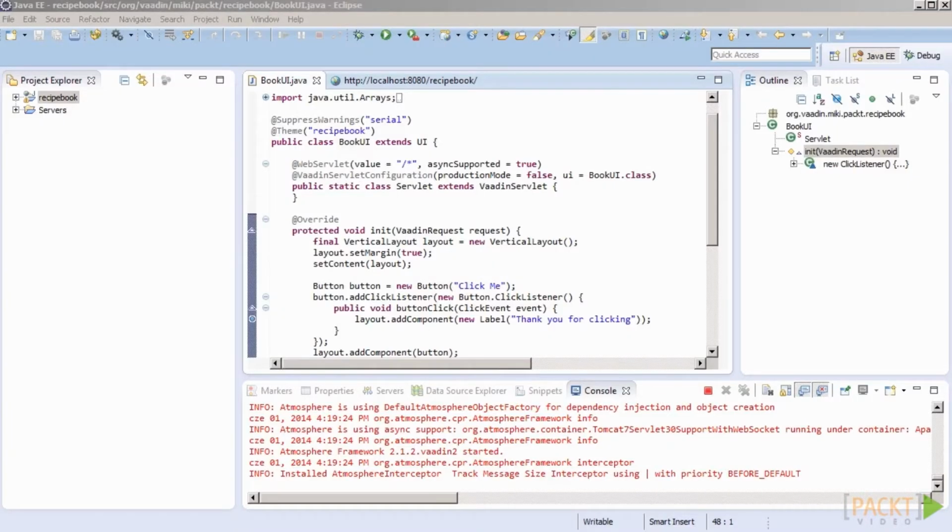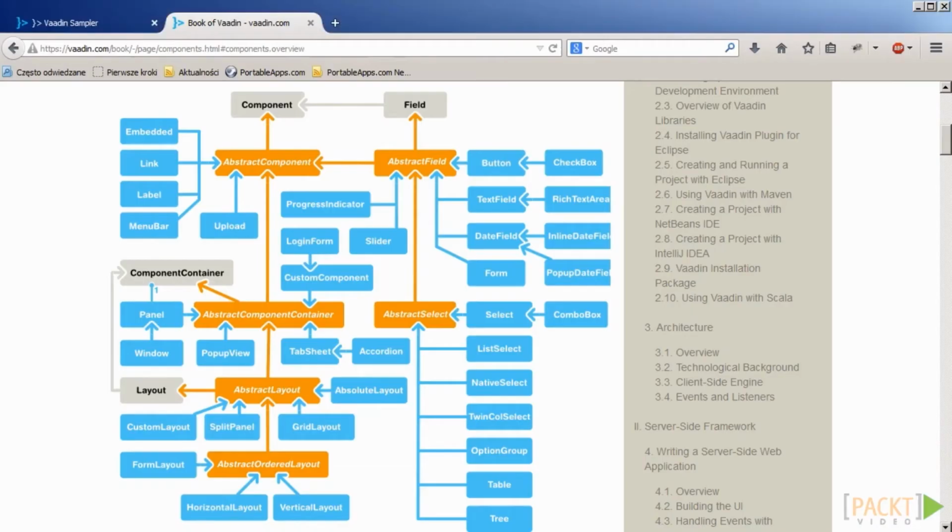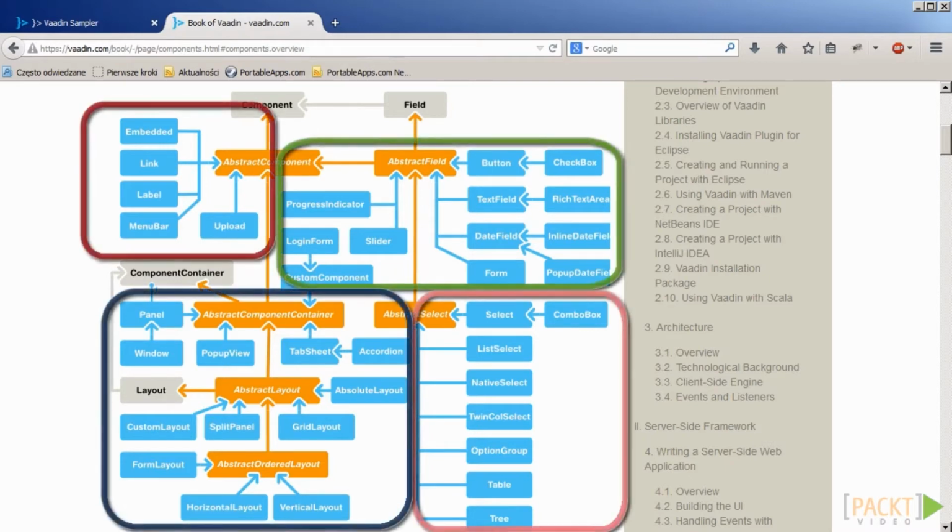So far, we have configured Eclipse and managed to run and debug a sample code created by the Vaadin plugin. We should start developing an application, but what are the most essential building blocks, that is, the elements of the user interface? This is something we will figure out during the next few minutes. Vaadin is a framework for developing web applications with Java. As is typical for a framework, it contains over 100 ready-made UI components. Regardless of what it does, each component contains an icon and a caption. The components can be grouped into 4 sets.